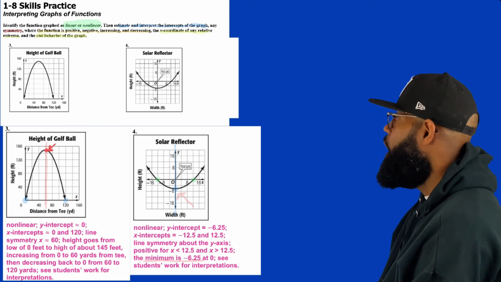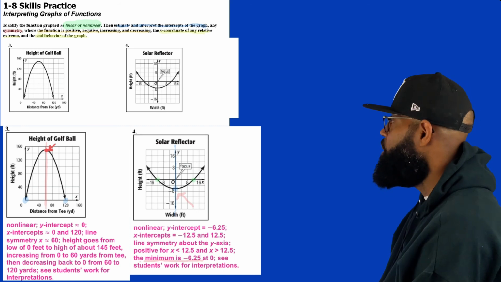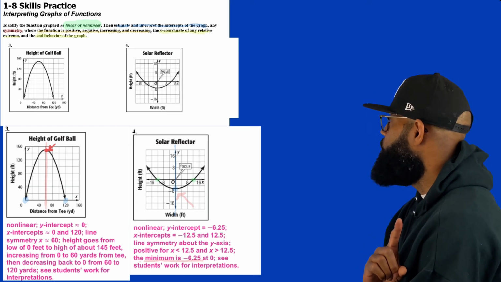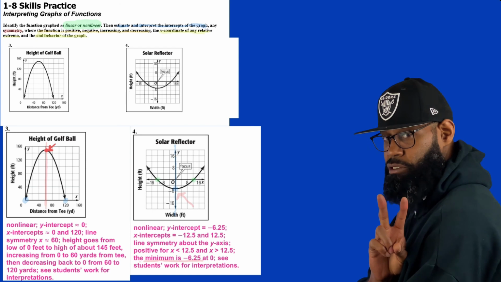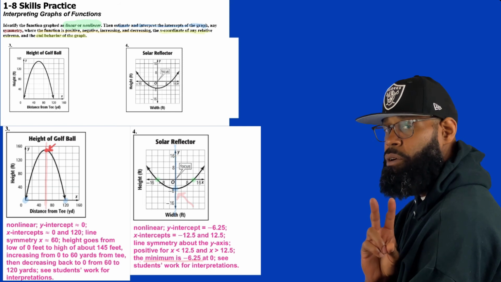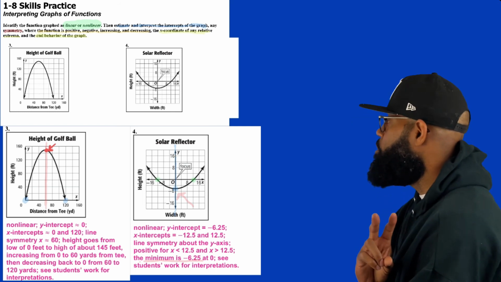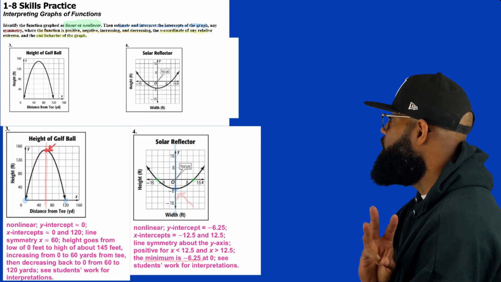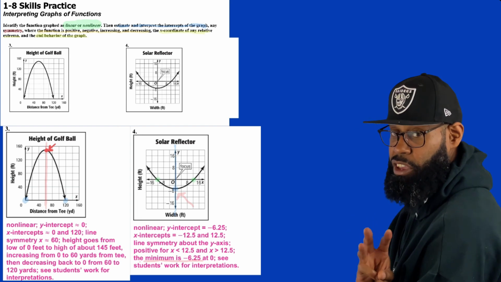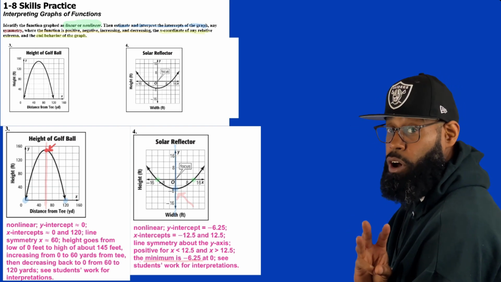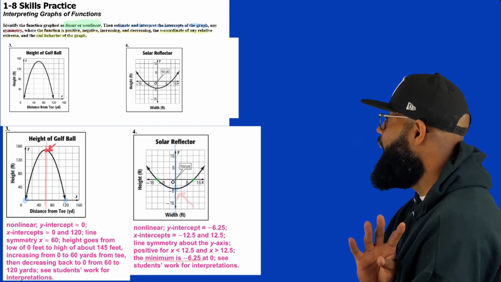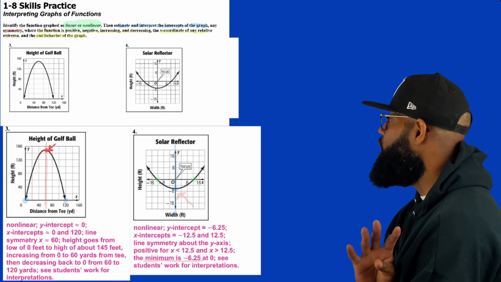Let's do this. Identify the functions graphed as linear or nonlinear. That's one question. Got one thing to do. Then estimate and interpret the intercepts. What are the intercepts? That's the second thing to do. So basically 1, 2 problems. Is it linear, nonlinear? Then next question, what are your intercepts? Any symmetry, third question, where the function is positive, negative, increasing, and decreasing. So kind of the same thing as positive, negative, increasing, and decreasing. So again, when he was saving for the car, that was positive and increasing, right? So that's the fourth question. And lastly, the x-coordinate of any relative extrema.